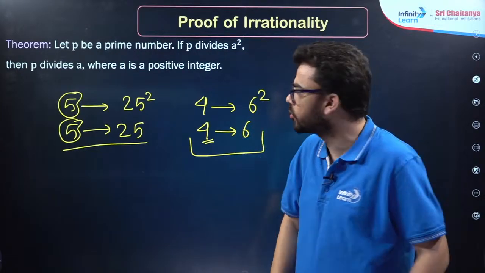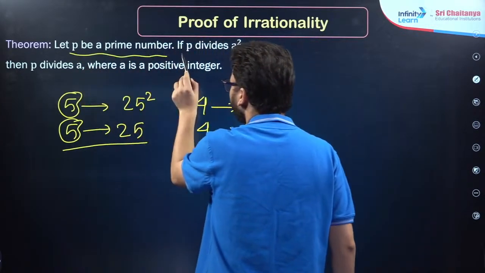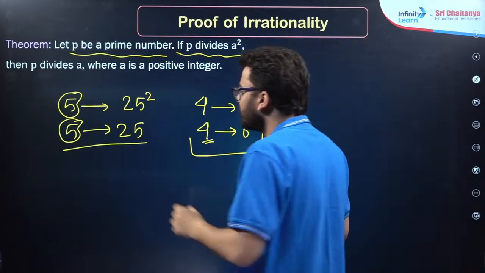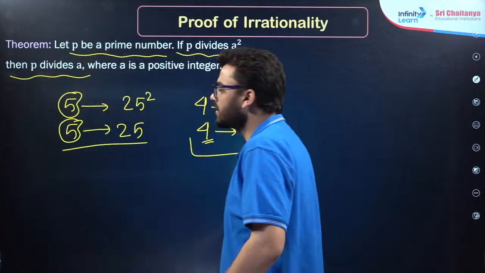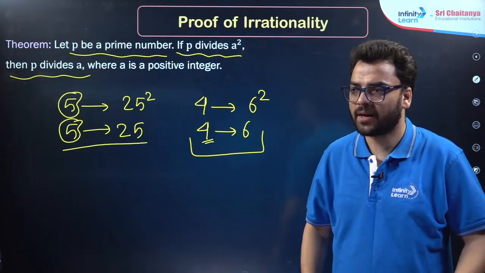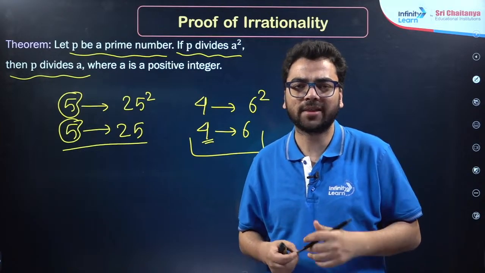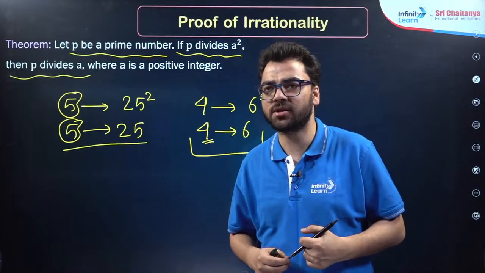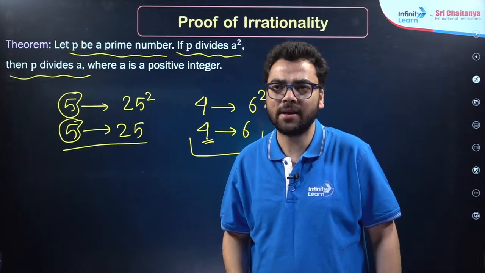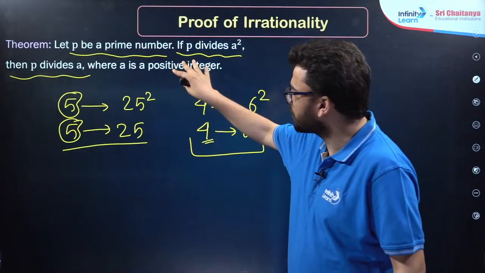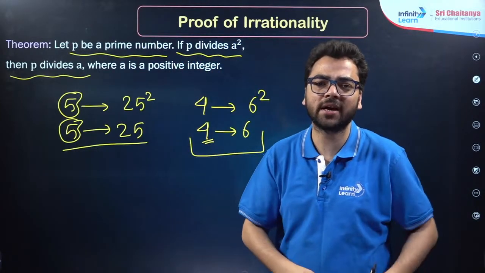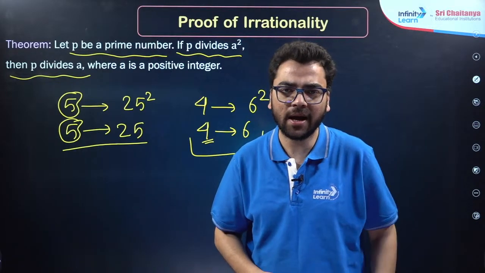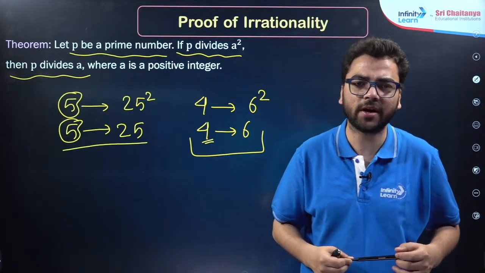Every time it's going to be true: if P is a prime number and if P divides A square, or you can say P is a factor of A square, then P will divide A as well, or you can say P is a factor of A as well. Is that clear, Shubham, Srishti? Actually, there is a proof for it as well, but that proof is not asked in the examination, so we are ignoring that. The main purpose of this session is to understand this property, and then we have to understand how to prove irrationality of root 2, root 3, root 5 like these numbers. Any doubt in this session? Just confirm that once so that we can move on.